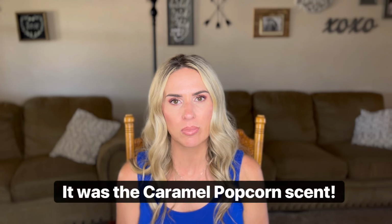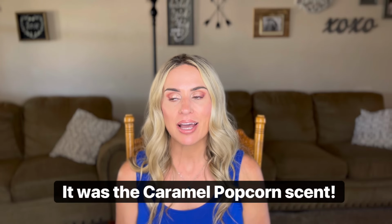Can I just say real quick, you guys, that I'm a little bit disappointed to see that they did not bring back, was it the salted caramel apple or caramel apple from last year? Because that fragrance was pretty much the same as Bath & Body Works Summer Boardwalk, which is one of my favorite summer to fall transitional fragrances. I do have a Summer Boardwalk from Bath & Body Works currently in my collection. I'll probably purchase another one on another good sale. But I was a little bit disappointed to see that that one didn't make a return.